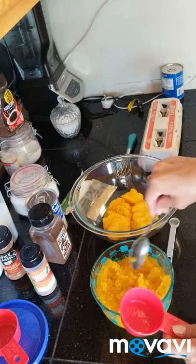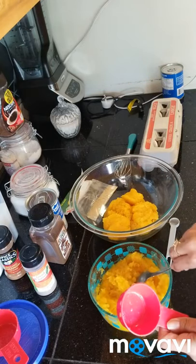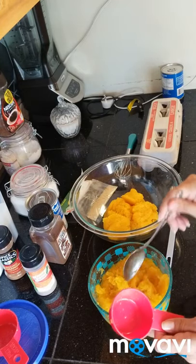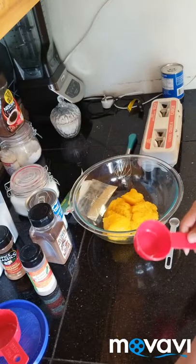Okay, and then the rest of this, if you're gonna use this for another pie, well then use it. But if not, you can freeze this, and then when you're ready to use it, just defrost it. Put it in a Ziploc bag, and it'll freeze pretty well. So we're gonna put that to the side.